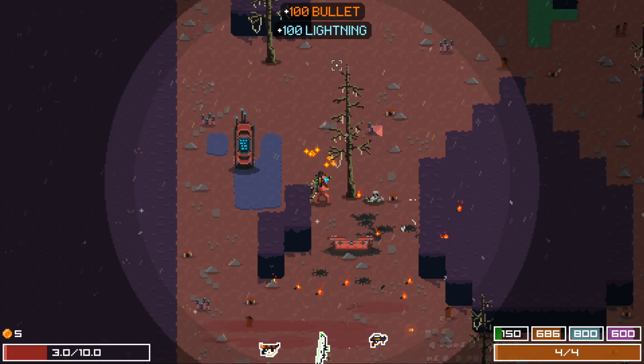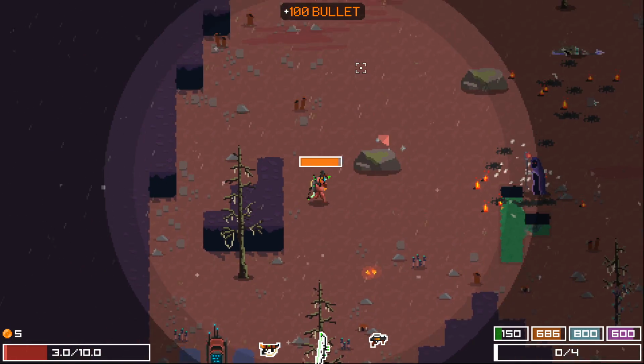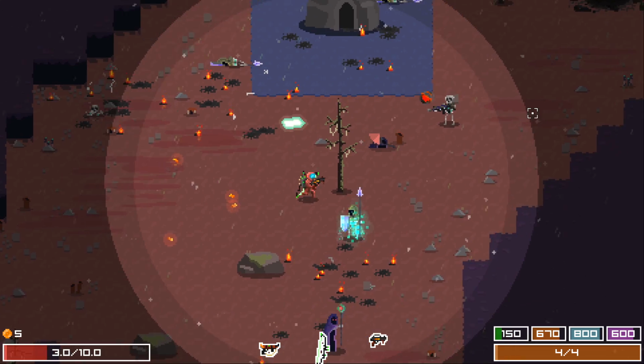What is that right there? Oh, dude, it's a supply drop. Nice. If I stay there, will it drop more, I wonder? I don't think it will. It probably just drops the one, right? That would be my estimate anyways.